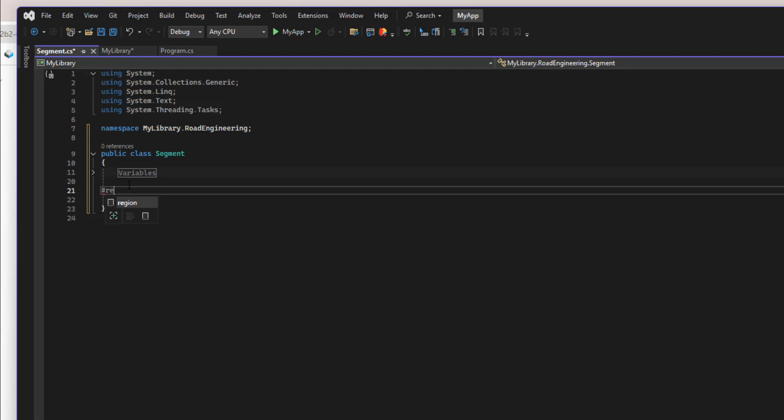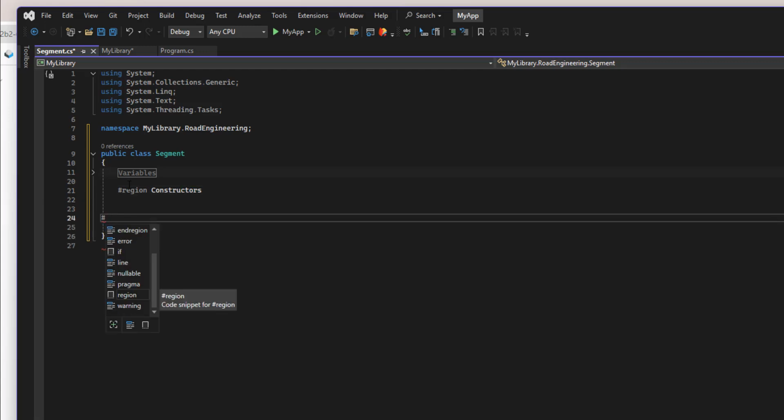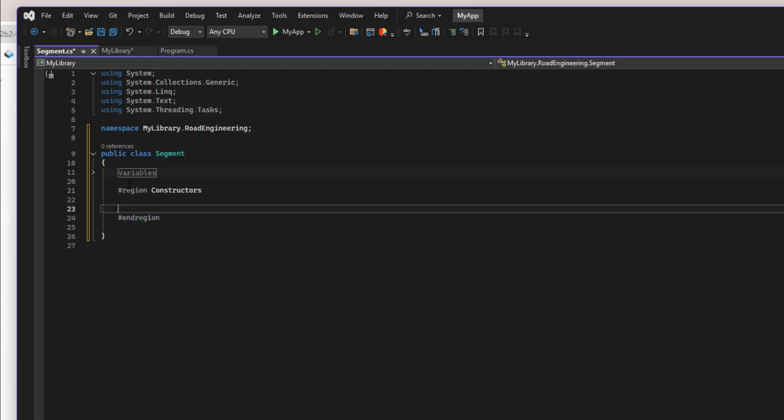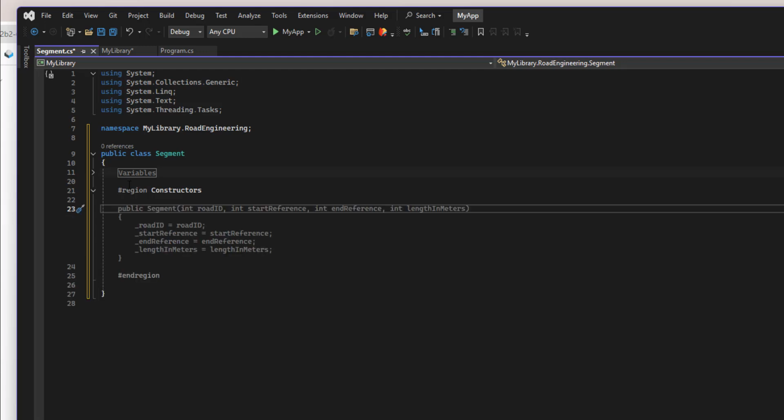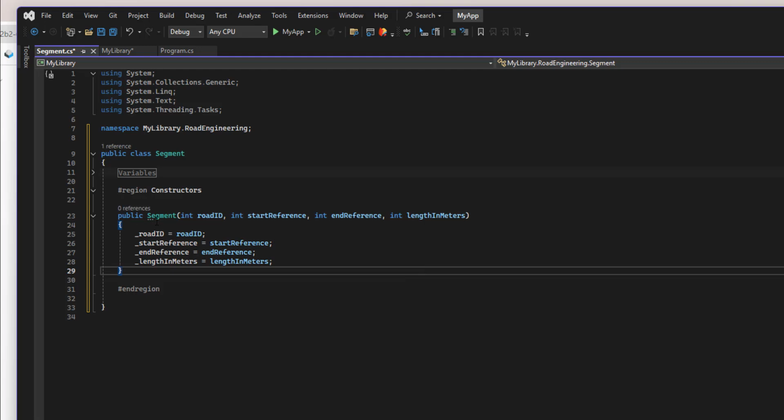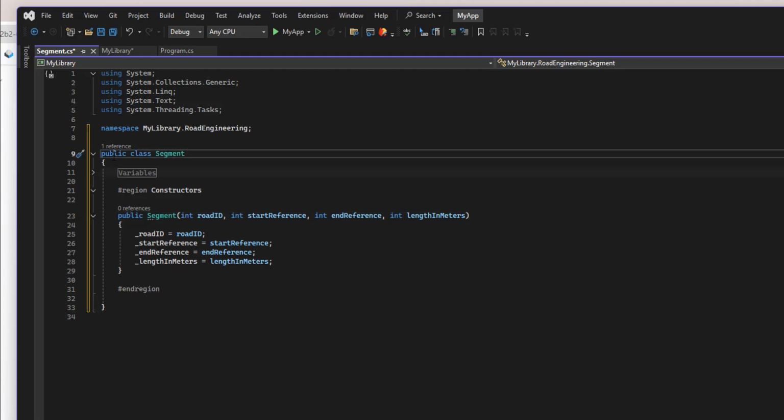Okay, so now I'm going to add a constructor. I'm going to just go and add a region for constructors, because sometimes you may have more than one. And remember what we said: a constructor has no return value, so I don't have to say integer or double or whatever, and it has to take the same name as the class. So I'm going to do it like this, just like GitHub Copilot suggests for me. I've got my constructor here. It's public, just the same access level as the class itself. It's got the same name.